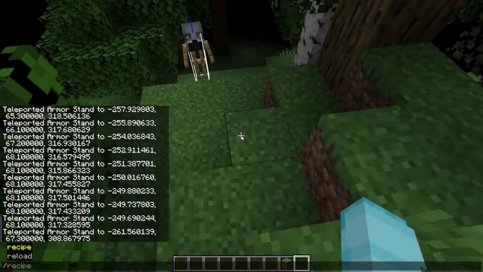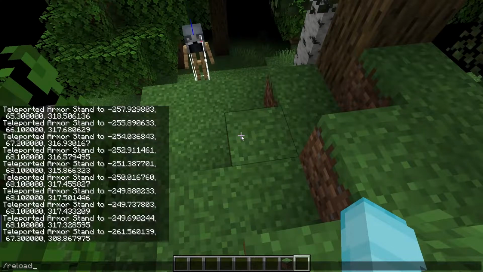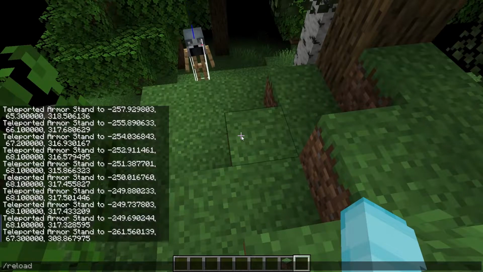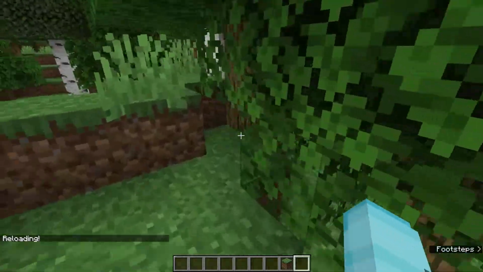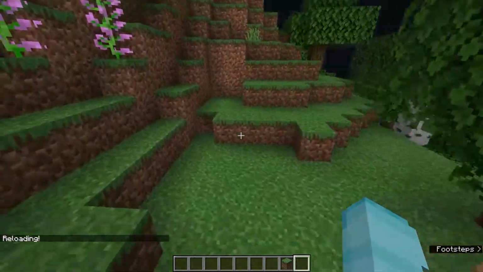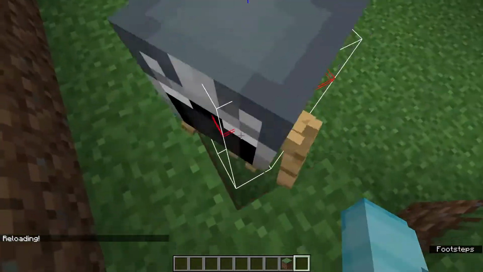Okay, I really hope I found the problem. I'm going to reload the data pack now, and I think the problem was that the script for it to fall was happening after the script for it to move. So I put it before now, and hopefully it should work. Maybe, hopefully, if you can come up here.